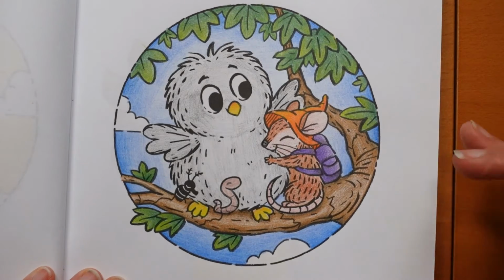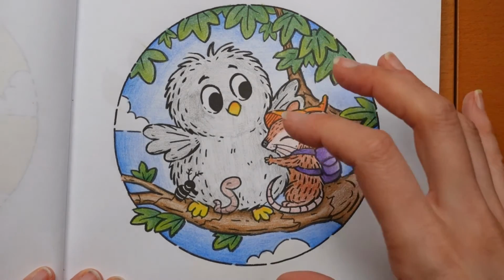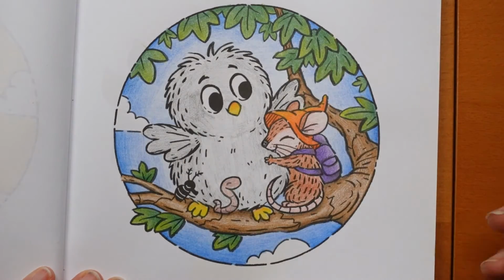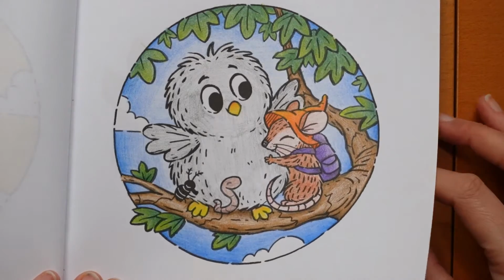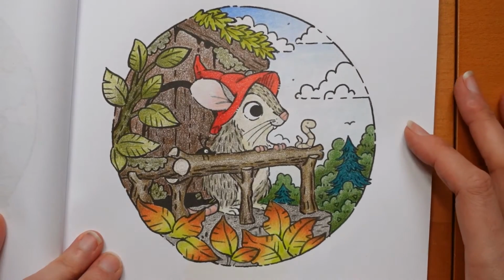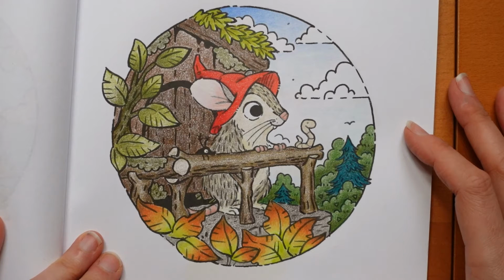And the joy of these books is because the background isn't too big, you know, it's quite a small book, and then you've got this small circle, you can practice your backgrounds and your skies without too much hassle, which is good. Now this was a buddy colour that I did, and I used Prismacolor pencils.